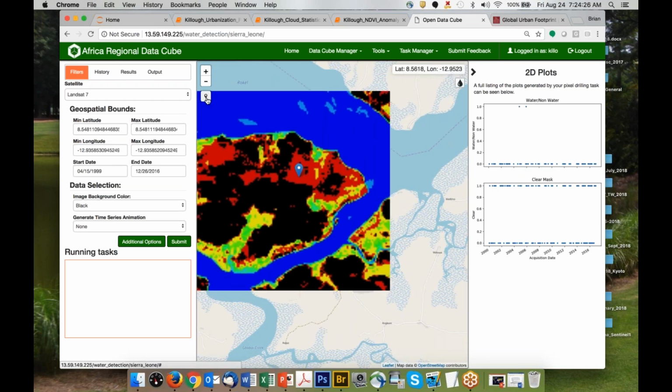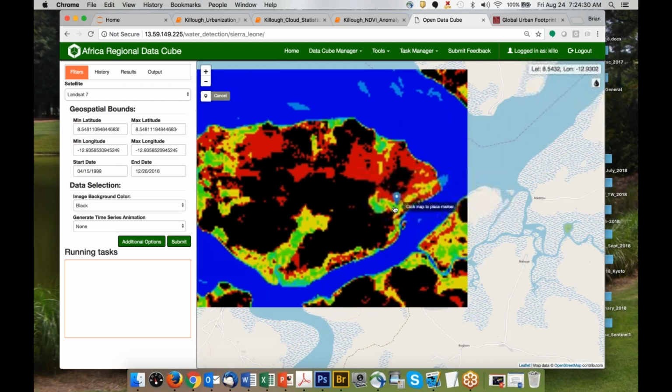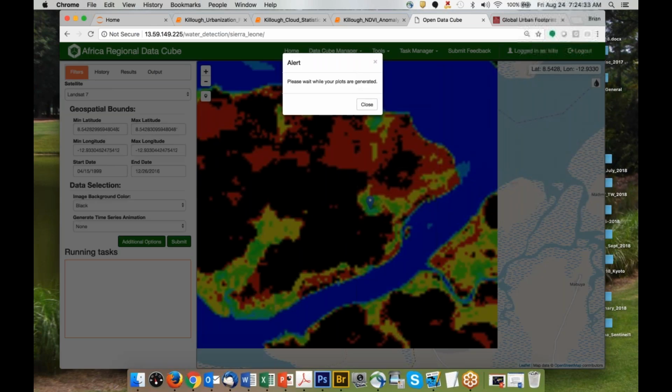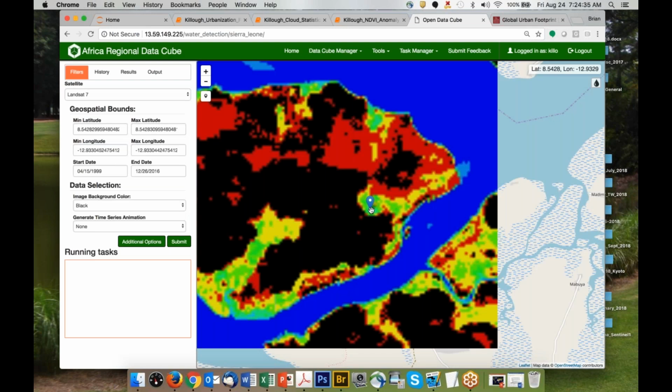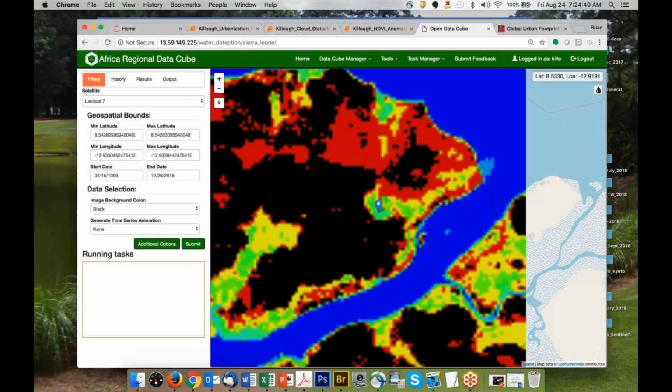Let me click one other spot. I'm going to start a new one here. And let me click this little spot, see if we can get one of these green areas to show up. There we go. So this is the green area, which looks like water might be coming in through this path along here. But it's curious why that is green, because that's 20% of the time. And we'll give that a moment to generate the plot.